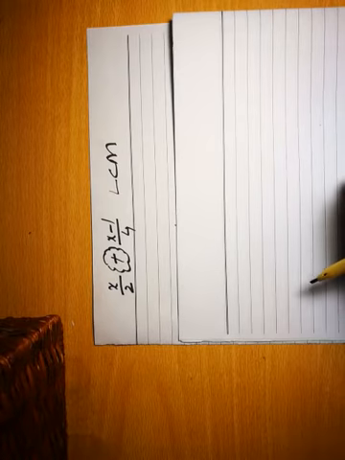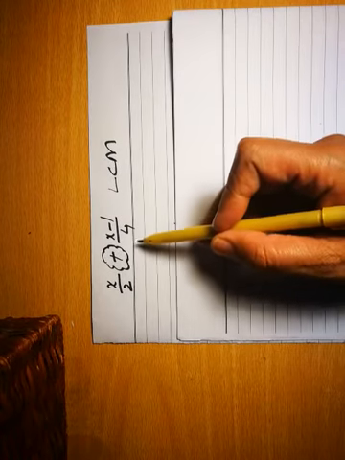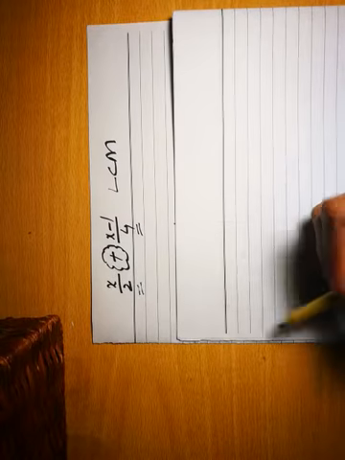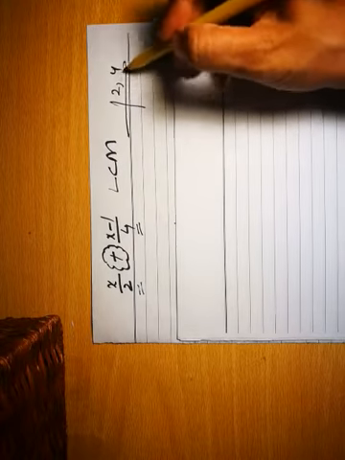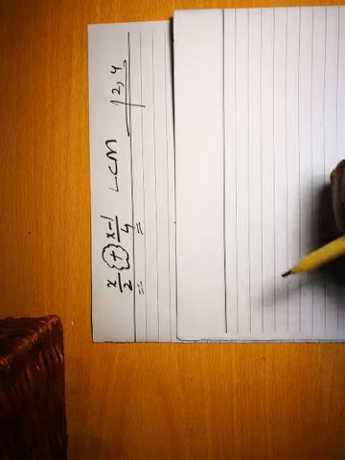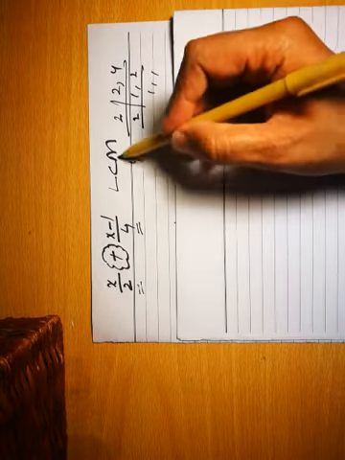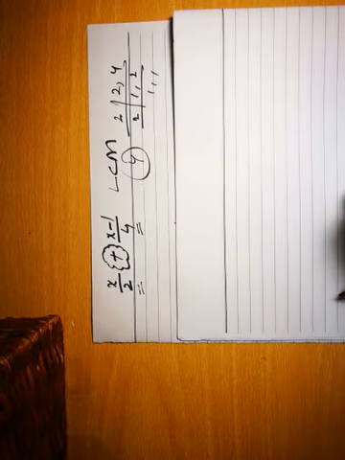And how to take LCM? You're going to take LCM of the denominators. What are the denominators? Here I am having 2, here I am having 4. So what is the first step? I'm going to take 2 and 4 and I'm going to take the LCM. 2 1s are 2, 2 2s are 4, and LCM will be 2 times 2, that is 4.